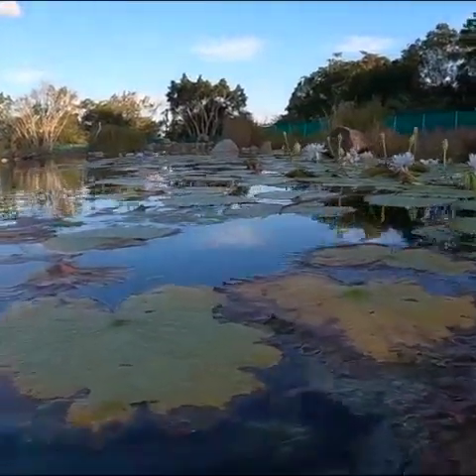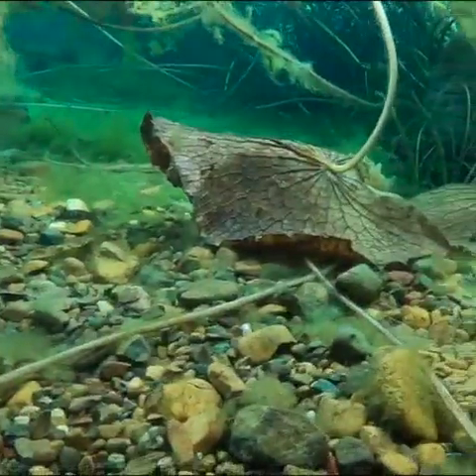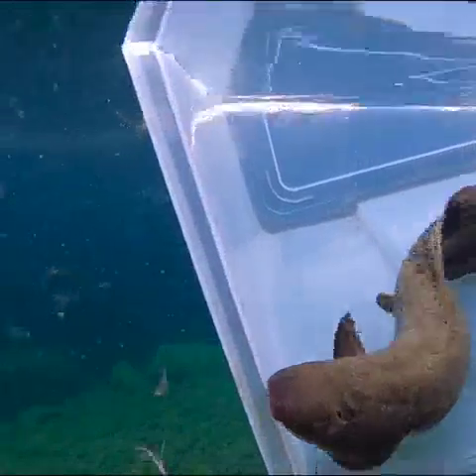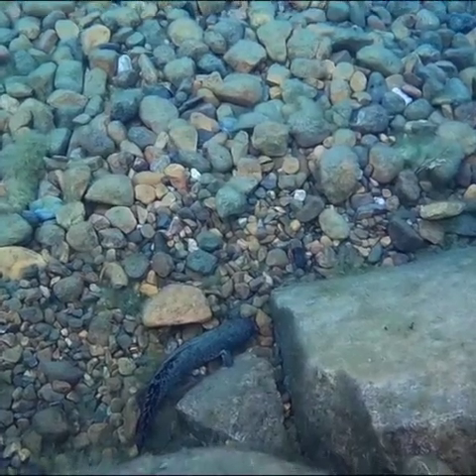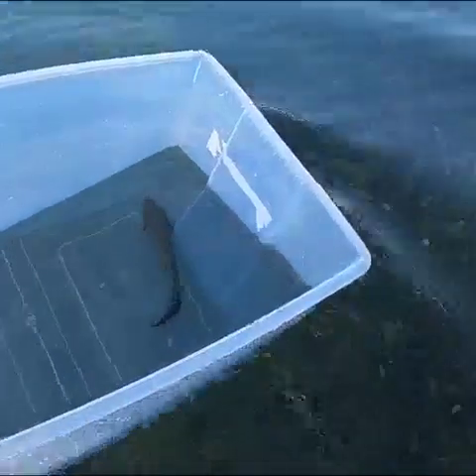And you can see the water lilies going beautifully. I'm going to put them and release them out there. He's just getting to know it a bit because he hasn't been in a big environment like this - this is pretty much like getting back out into the wild again for him. Let's get the other two - look at our next one now, here's the baby of the three.